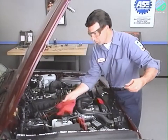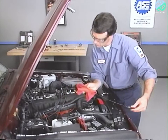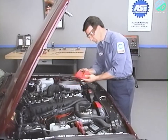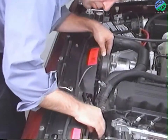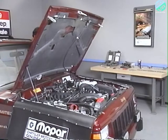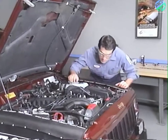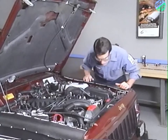Check the vehicle's oil — low oil levels will cause a great deal of valve train noise and can eventually lead to engine failure. An engine that is overfilled can also be noisy and end up damaged. Also check the power steering and transmission fluid levels where applicable. Remove the negative battery cable and inspect the belts for damage, and make sure that all engine mounts are in place and appear serviceable. Then reconnect the battery. Start the engine and check for smooth operation of the belts and correct alignment of the pulleys. Use extreme caution any time you are inspecting an engine that is operating. Look for excessive amounts of engine movement, especially under heavy throttle — this is a sign of damaged engine mounts, which can cause considerable noise.